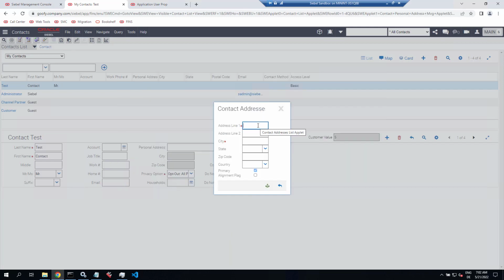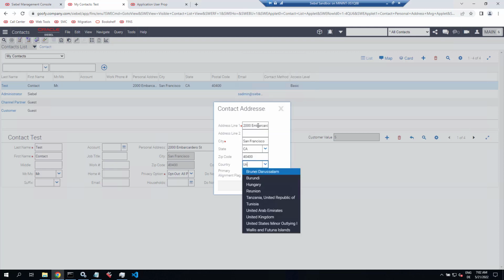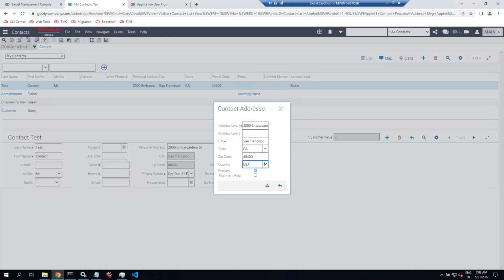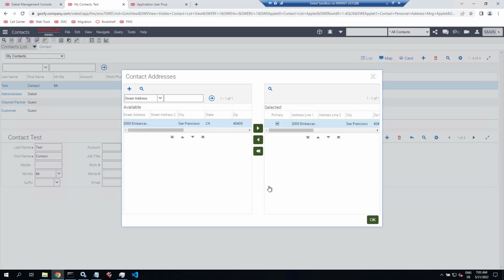Let's make an address up. So, okay, we got an address for this contact.